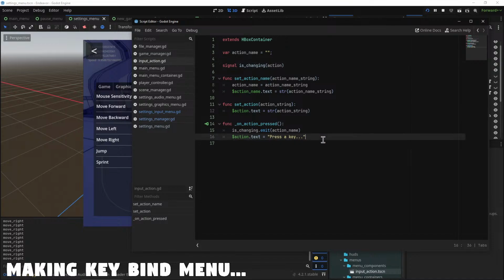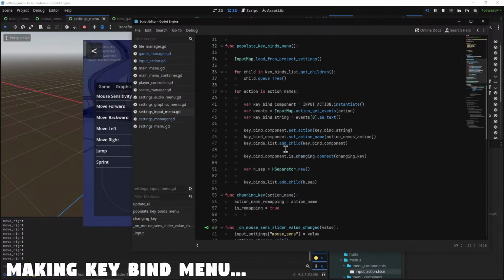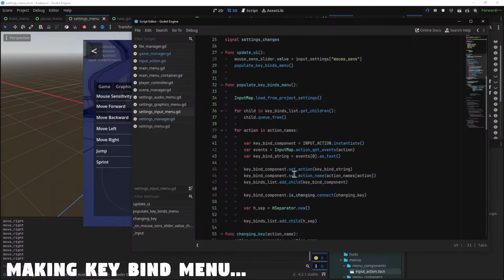So, this is emitting its own action name. Is it because I'm removing all these components while they're still connected?